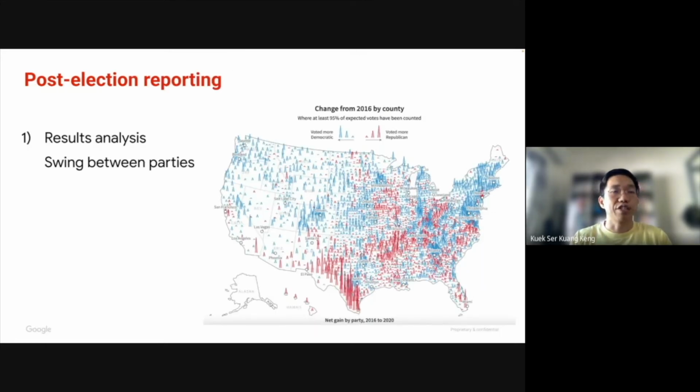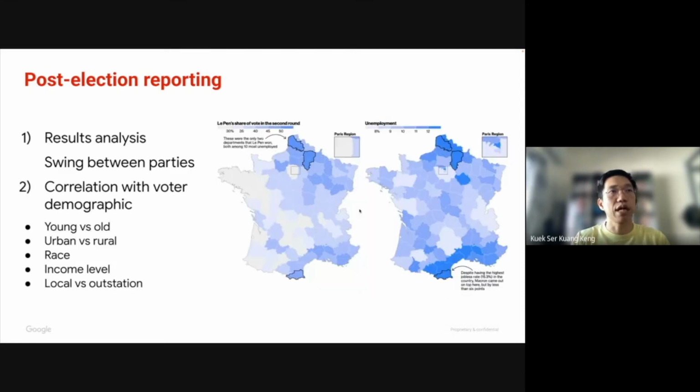After the election, what you can do, of course, is results analysis to see the swing between parties, which is the most common analysis to do. So I won't go too much into that. Another one is to look at how the results correlate with voter demographics. For example, these two maps compare the results of Le Pen in the French presidential election.